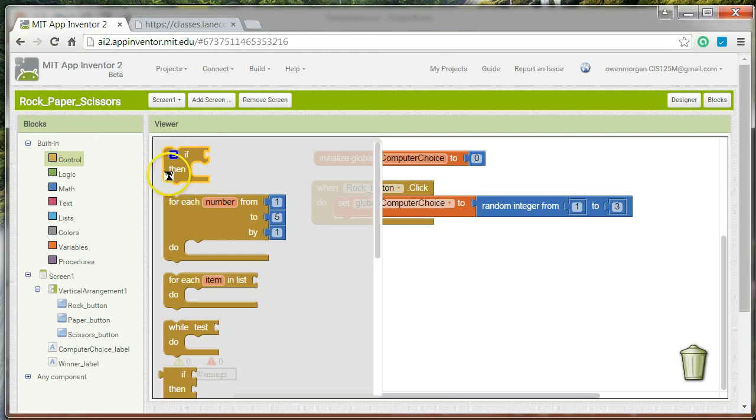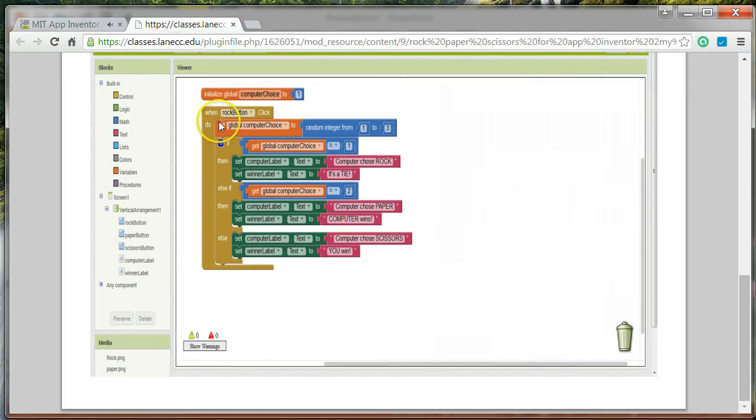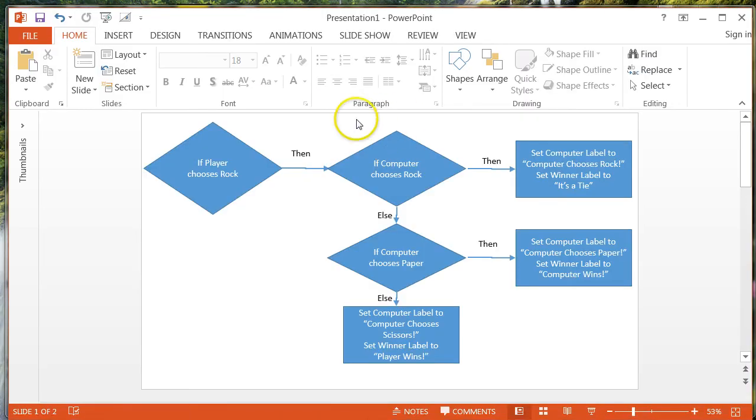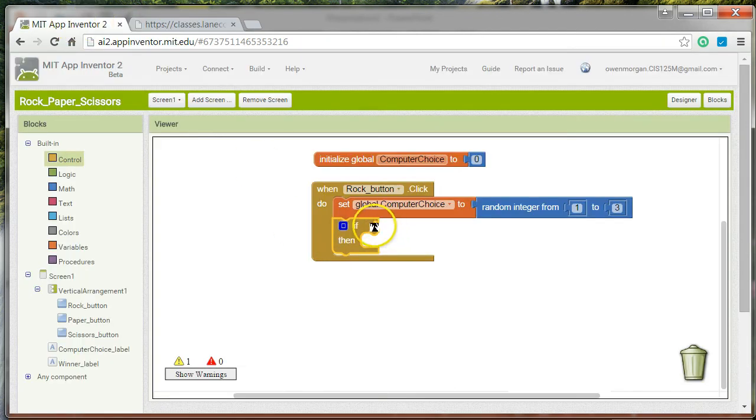We're now going to pull an if construct in, and we will duplicate this first step. This first step, if we go back to our logic diagram, is if the computer chooses rock. So we need to find out.